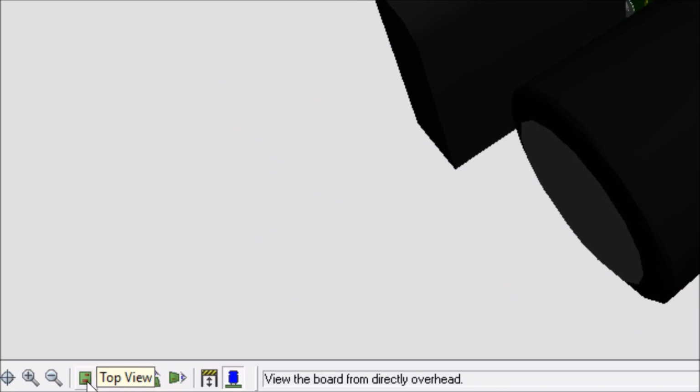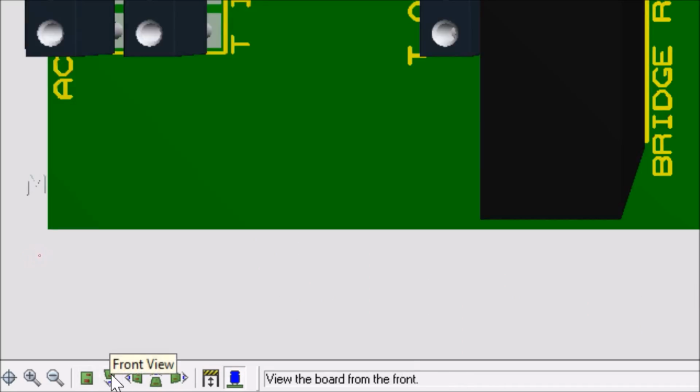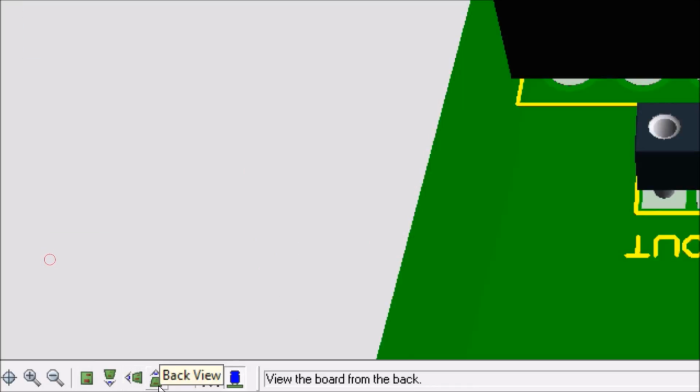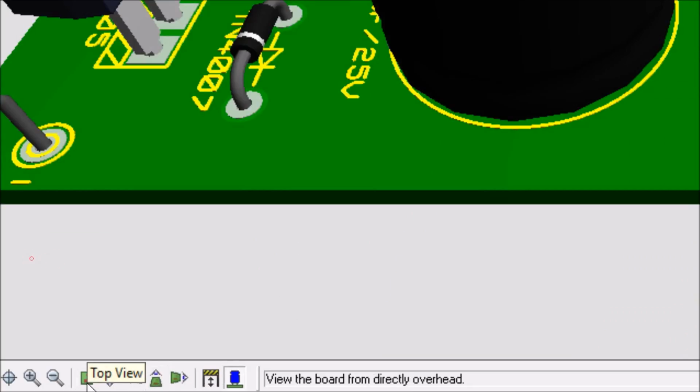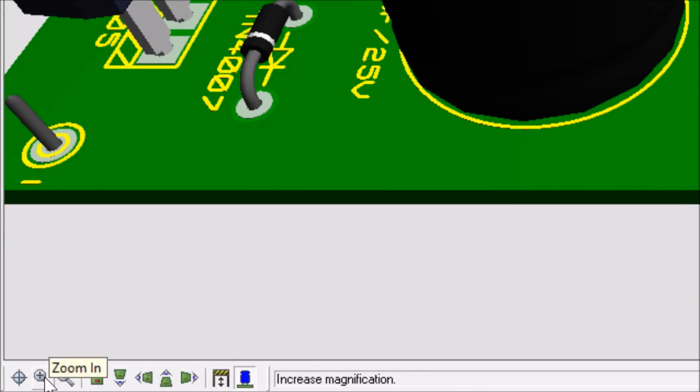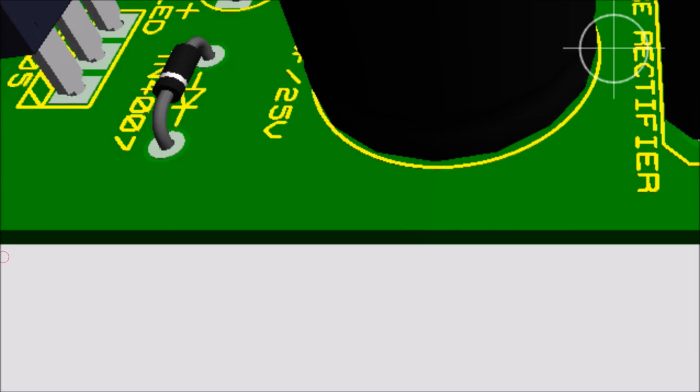You can see top view. You can click on top view. You can see that you can just change it any way you want it to be. Let me just keep it here. Or you can just come here and click zoom. You can see zoom in, it will bring this guy out and bring it in, and send that cursor for you to rotate that guy. You see that I can rotate it right now.